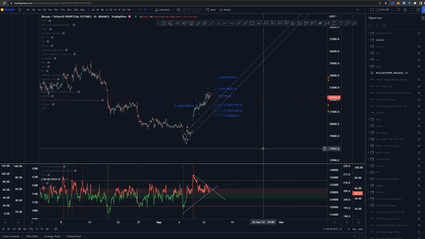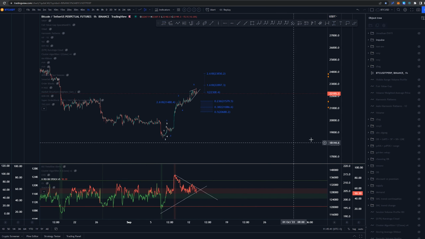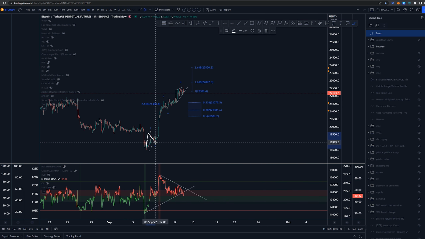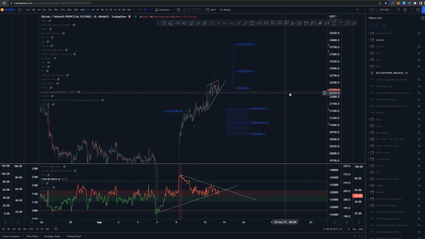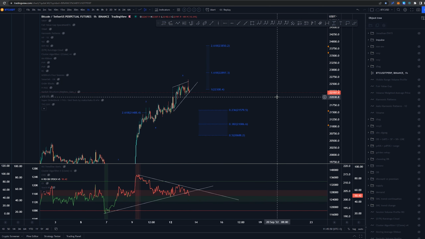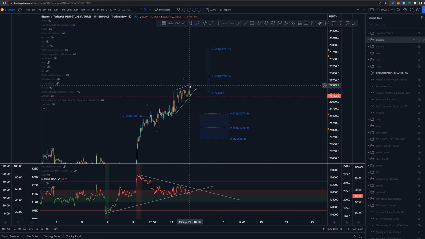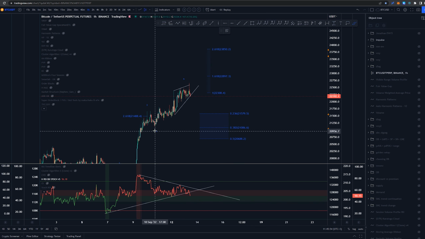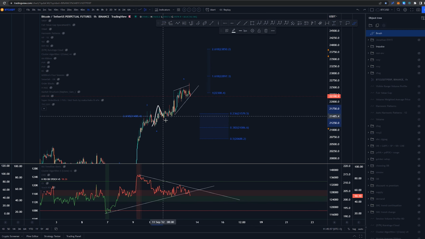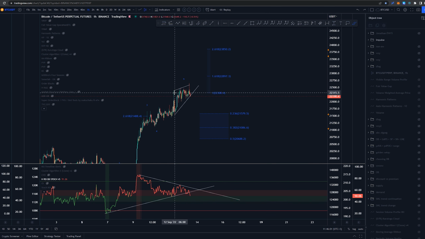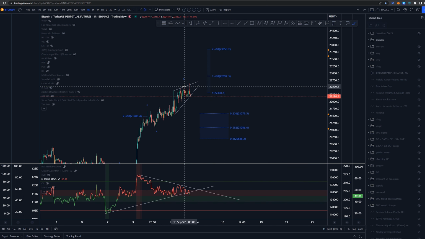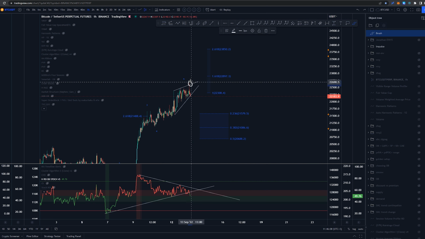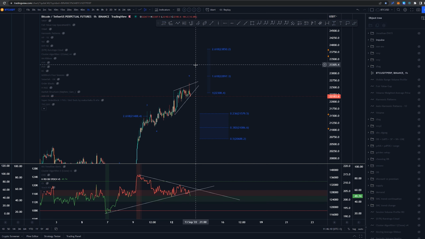For that we have this kind of count, in which we would have this as a 1, 2, 3, 4 and then 5. Now the wave 5 here is not really a good looking structure, but again I had this as an ABC into wave 1, then wave 2, 3, 4 and 5, creating some kind of contracting diagonal. We would have the overthrow here on this fifth, so this would fit like that.